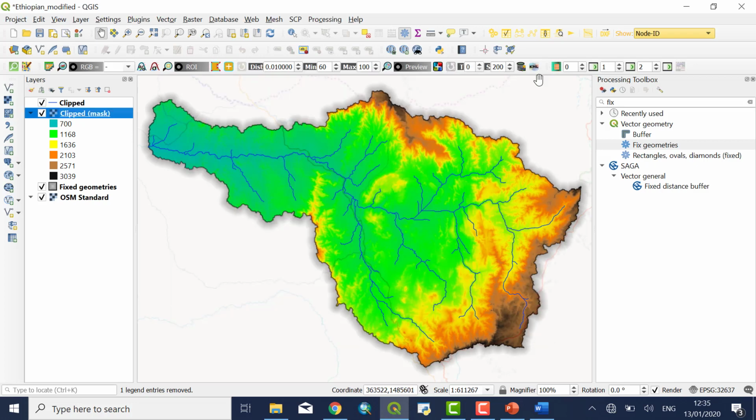I will also make another video for final map making and styling. This is all about catchment delineation. Then there are boundary conditions that you should consider when doing this catchment or stream delineation.